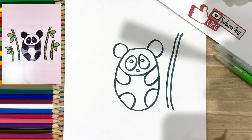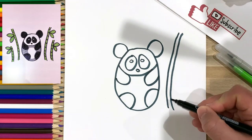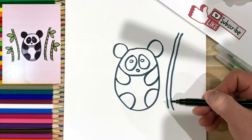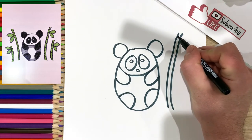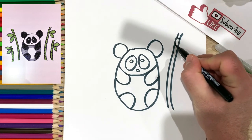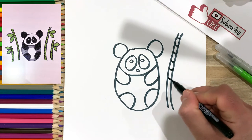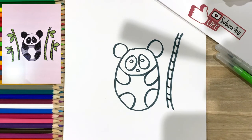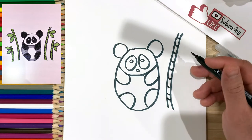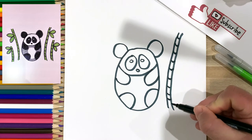So now we're gonna draw the details on the bamboo. You can see our bamboo line, and let's draw little curves. And they go down like this. It looks like a ladder. Yeah, I think so. Very good. So go all the way down like this.